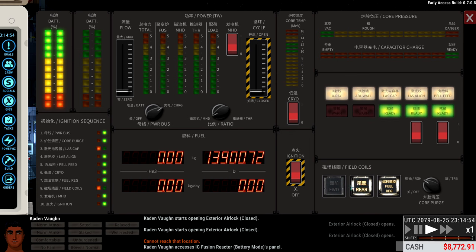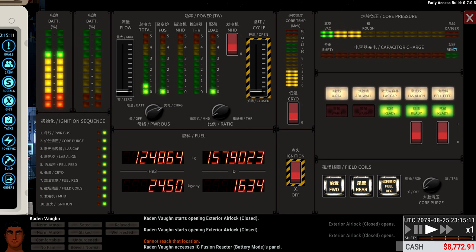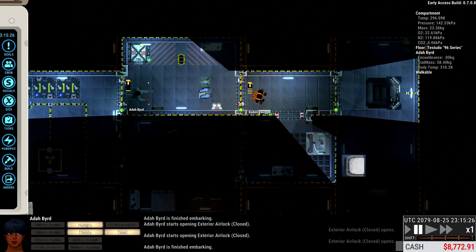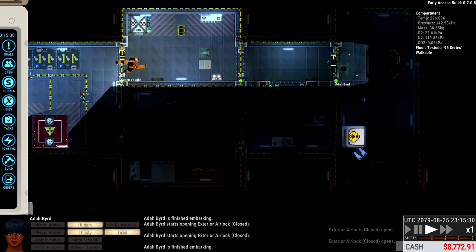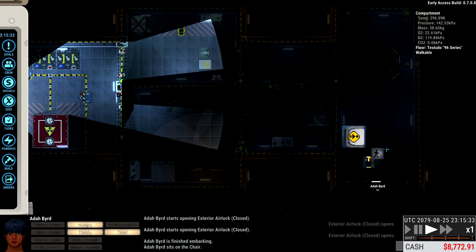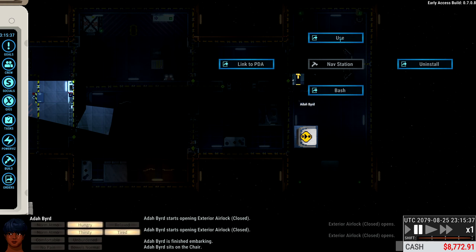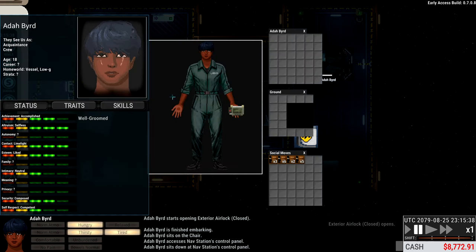All right, let's go ahead in the fuel reg. Waiting for the LAS cap to wrap up here. Turn that off. Oop. And ignite. Okay, and we're buzzing here. We can tell you to just sit in this chair. Let's go ahead and use this. Aha! Very cool.